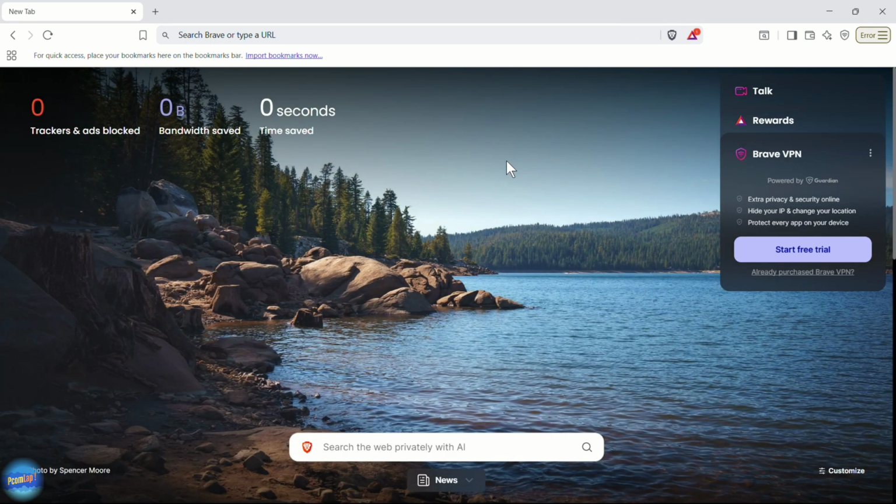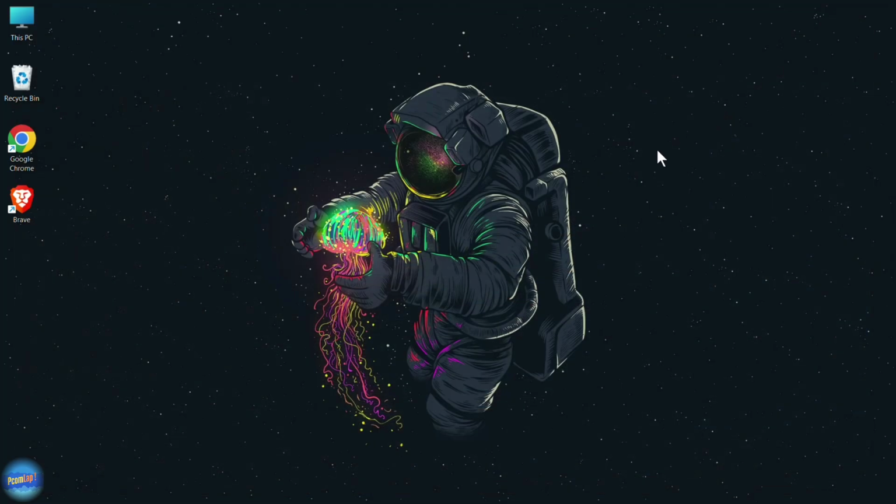Now, you have got both Chrome and Brave installed. You can use either or both. Want speed? Google ecosystem? Go Chrome. Want privacy and built-in ad block? Go to Brave. To make one your default browser, just click the prompt inside the app or go to your Windows settings, apps, default apps and choose your favorite.